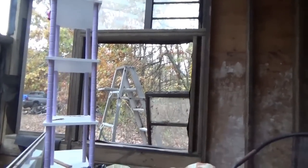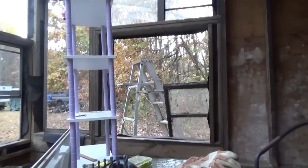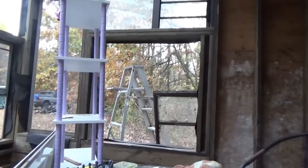I want to try to get this big picture window in yet here. That was the one from my first camper that I lived in. That'd be really cool to have that in there.